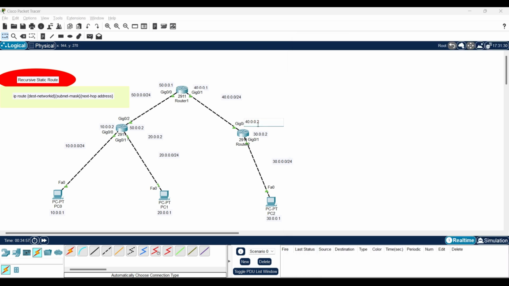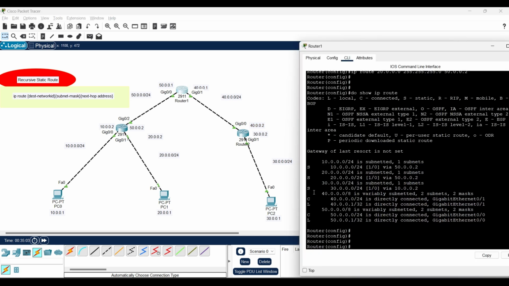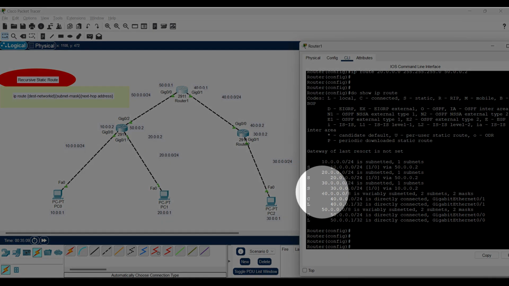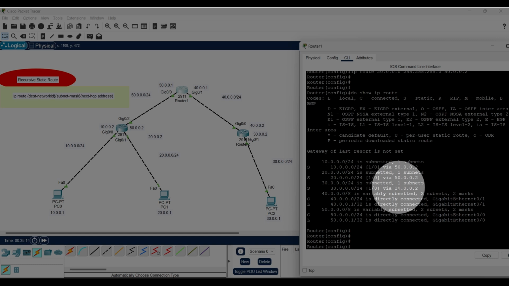Okay, sorry, it's 40.0.0.1. So we wrongly typed it. Here we made a mistake. If I want to go to the 30 network, it's telling me to go via 10.0.0.2.